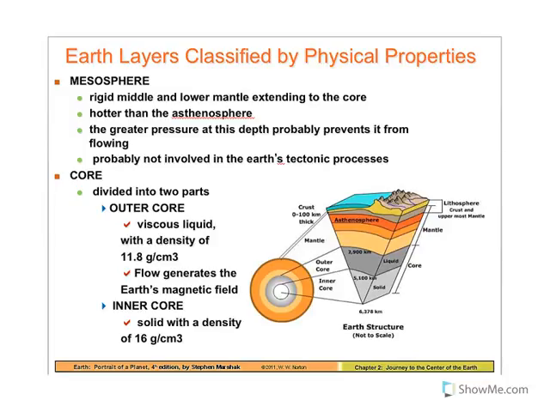Now, the core itself is divided up into two parts. We have our outer core and our inner core. The outer core is pure liquid. This is the only layer inside the Earth that is purely liquid. And the inner core is solid. And again, the reason why it is solid is due to the pressure of the outside of the Earth sitting on it, and that's what helps keep it solid.